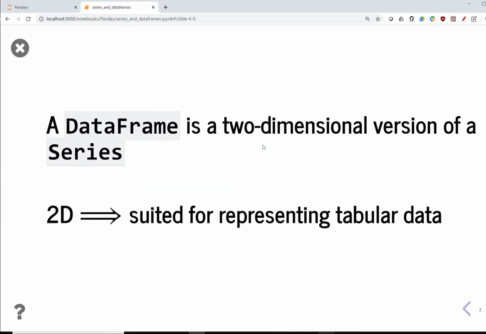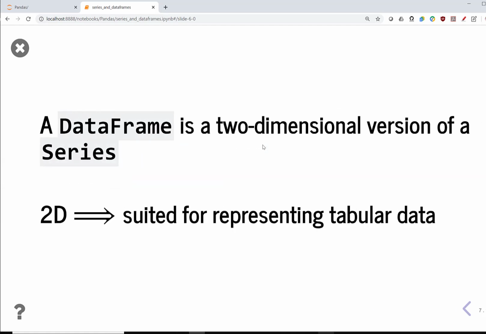So a data frame is a two-dimensional version of a series. Now, because it's two-dimensional, it's suited for representing tabular data. And oftentimes when we get a data set, it's represented as a table or an Excel sheet. So a data frame is perfect for representing such data and manipulating it.